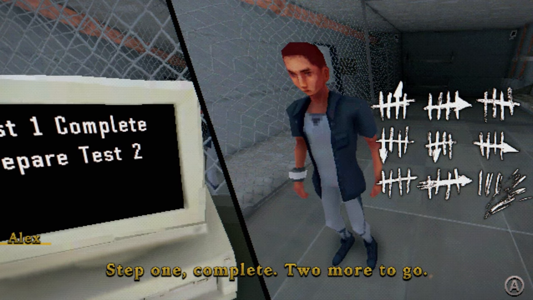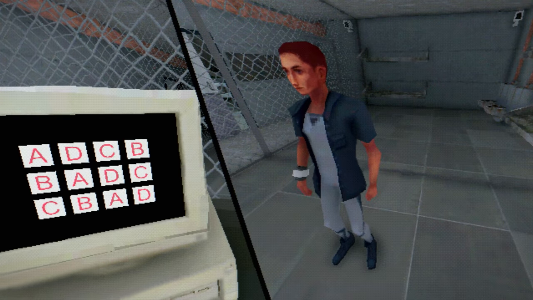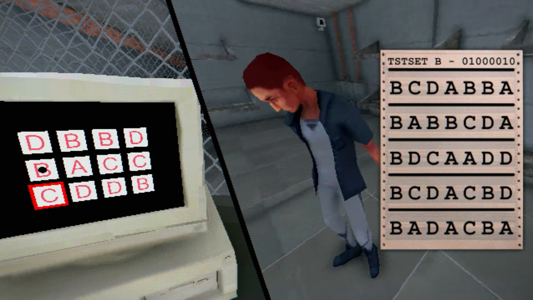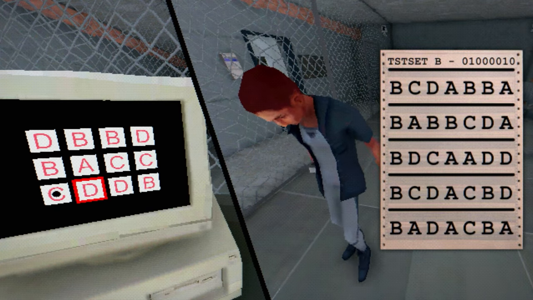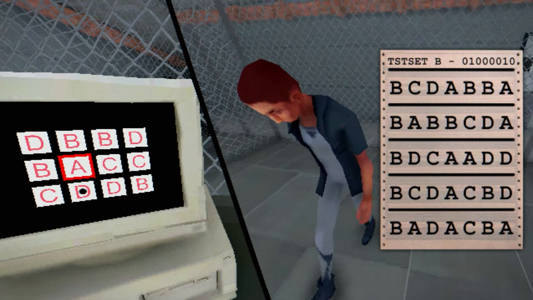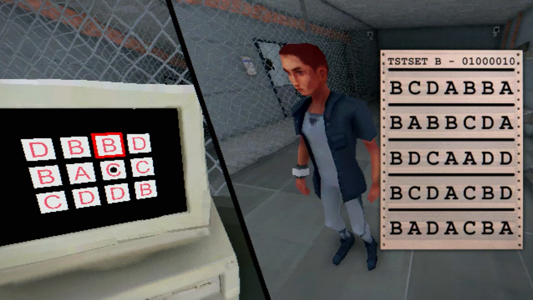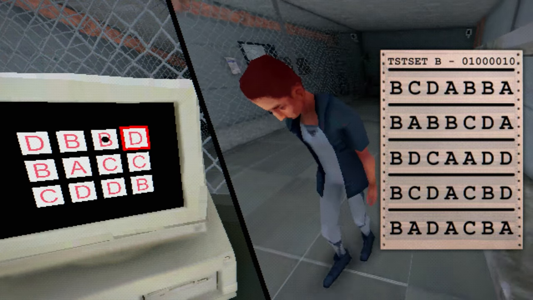The next one, Kai should be in the same spot on the very left-hand side. We're going to go down to the C, then across to the right to the D, and then up to the A, the right to the C, up to the B, and then right to the D. And that's solution number 2.